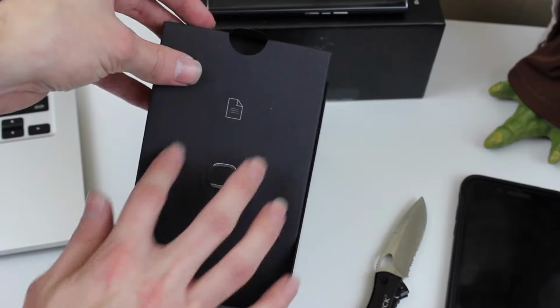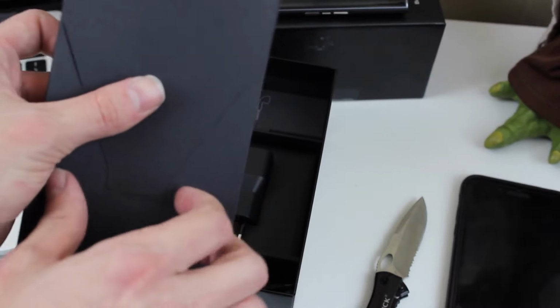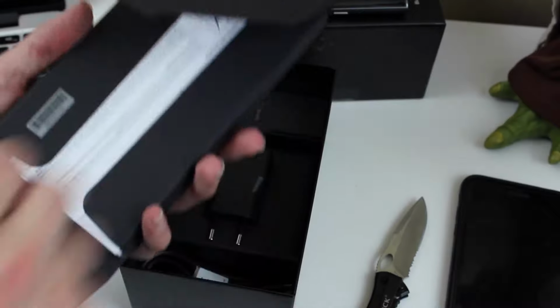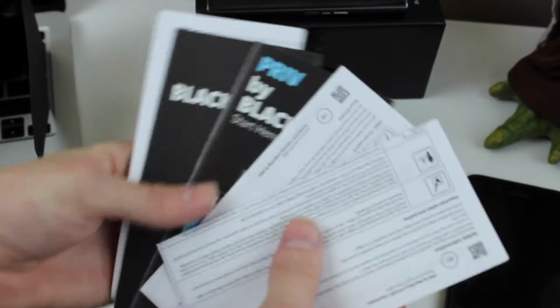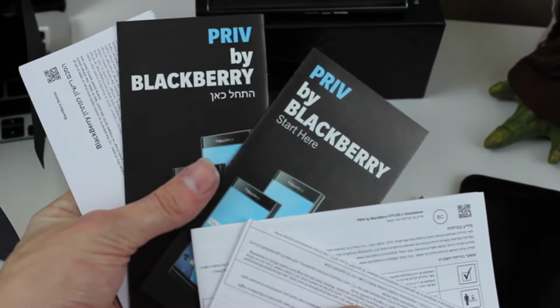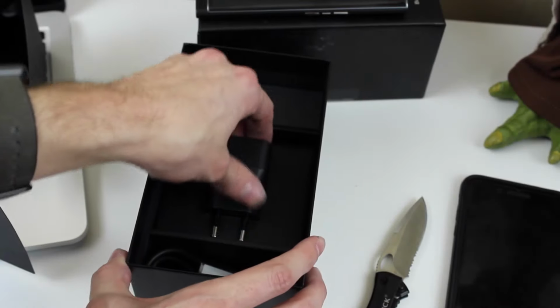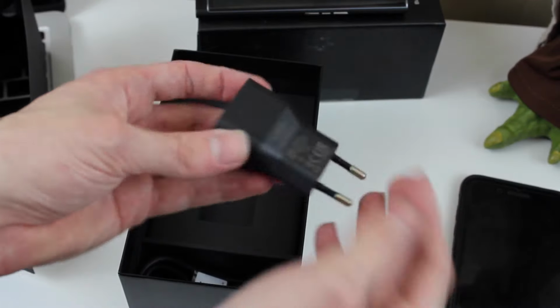So putting the BlackBerry aside, just for a second to see what else is in the box, we have a SIM card removal tool, which is really awesome. It's nice to see companies actually including these. This is an unlocked device, so that will help my friend get his SIM card in and out of his other phone and into this phone. And BlackBerry included their Start Here guide, or whatever you want to call it. Every manufacturer includes these, so we're going to put those to the side.